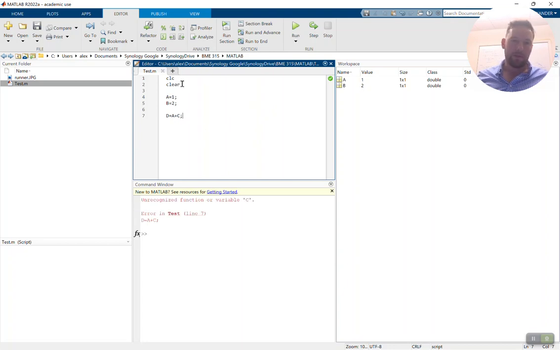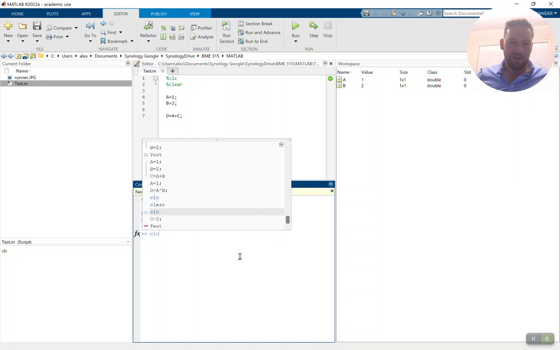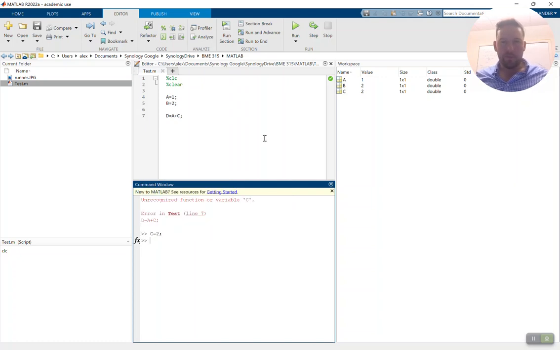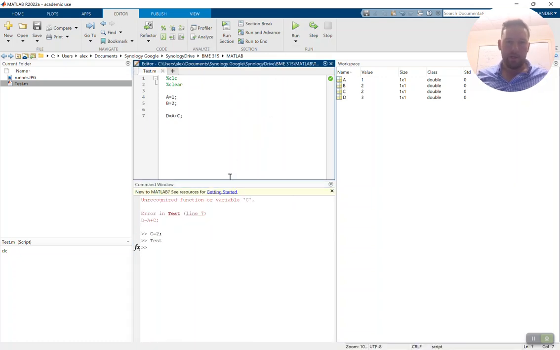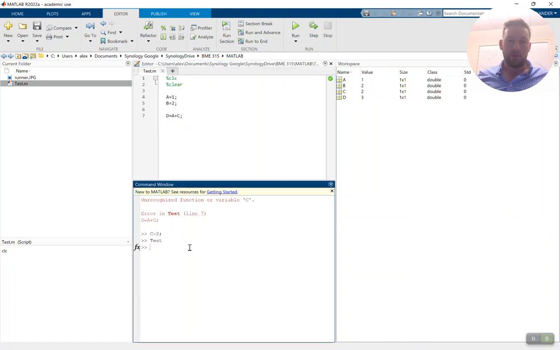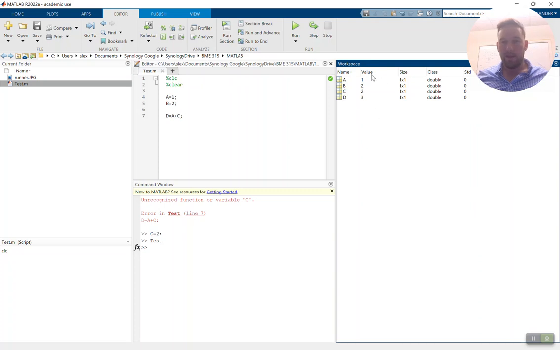I won't run, actually, because I put these guys up here, right? So let me comment those out and do that whole thing again. So C equals 2. This will run if we don't have our header with clear CLC, right? It'll run even though we didn't declare C in our script. It's because we put it on our workspace, and that workspace still has access to that variable we declared.